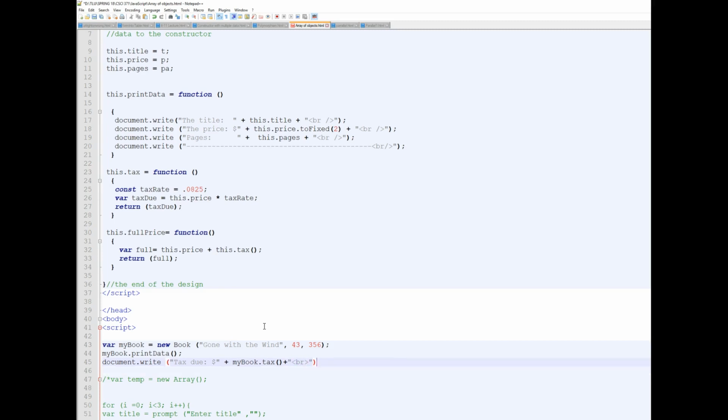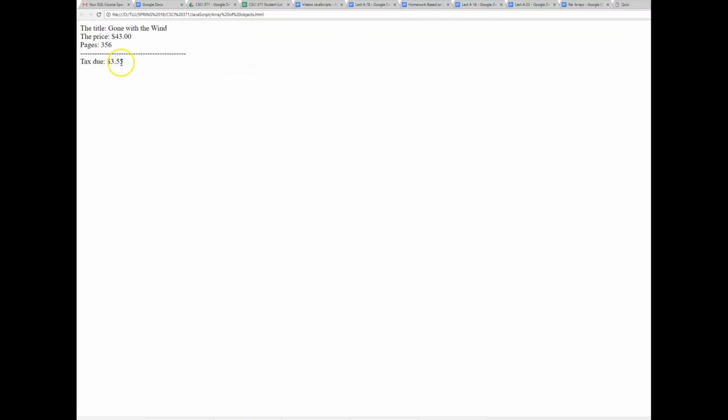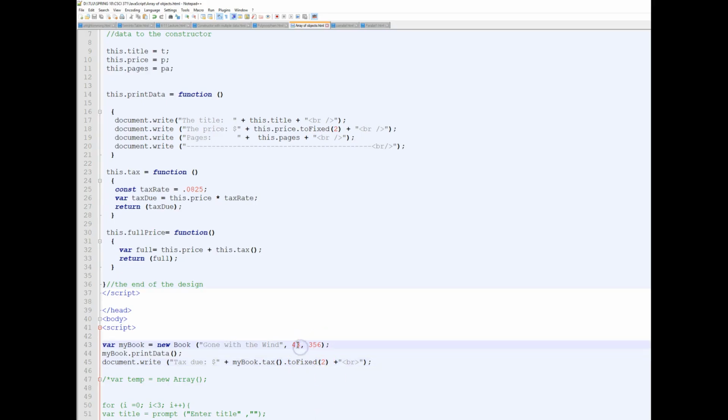I'm going to add another line to get it here. And notice I could even do something like this, because I know this is going to return something for me. I could say toFixed, and whatever value is returned, put it into two digits to the right of the decimal point. I hope this will work, so I don't have to waste any time. And if it does, we'll do one more thing and we'll continue. Let's see. All right, so the tax due is 3.55 based on this. If I change this to 100, we should be able to get 8.25. I'm going to change it anyway just to make sure that everything's okay.